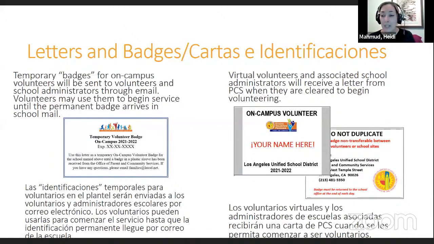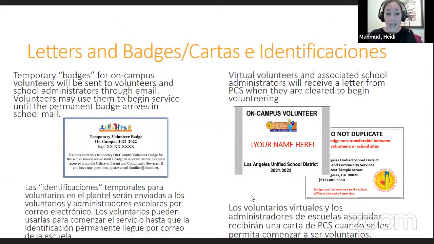So once you have submitted your volunteer application, your principal or designee will then approve it. Once it is approved, our office, the Office of Parent and Community Services, we review it one more time just to make sure that everything is in order. And then we will issue you an email, as well as your principal, with the graphic that you see here on the left. It is a temporary badge. You will be getting this if you are going to be on campus volunteering, and it will have an expiration date. Usually it's about 30 to 90 days, or 30 to 60 days, 30 to 45 days, in the future, just to allow us a little bit of wiggle room to get you your physical badge that you'll wear around your neck. That will be in the plastic.